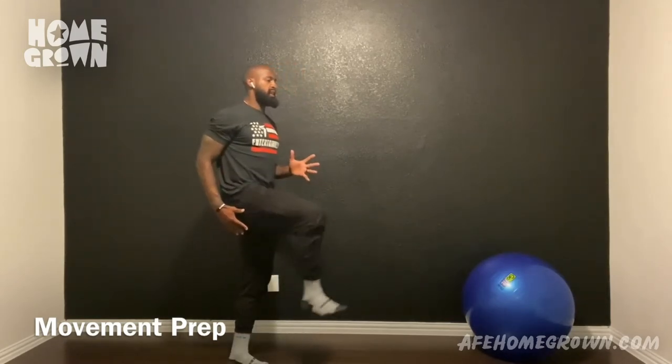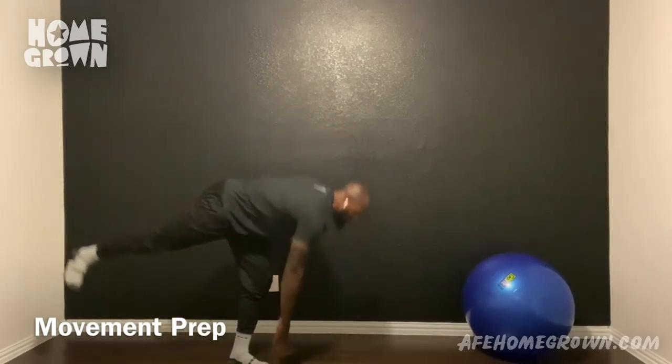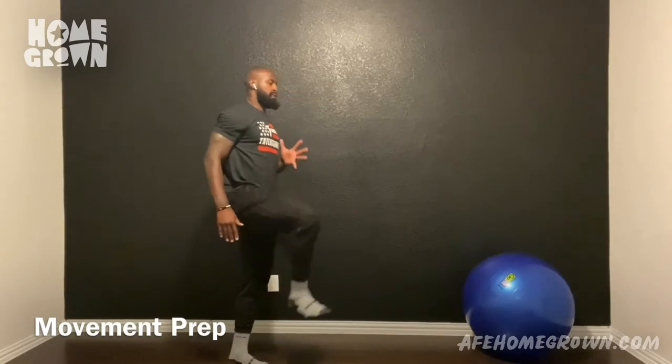Shake that out. High knee to RDL. We're gonna go here. Opposite arm, opposite leg. Knee up, toe up. Hinge at the waist. 5 reps.